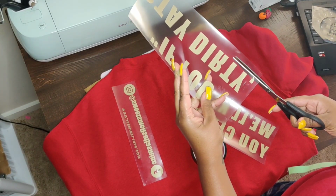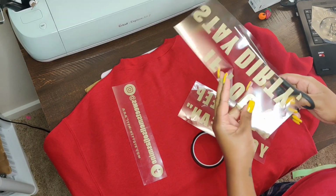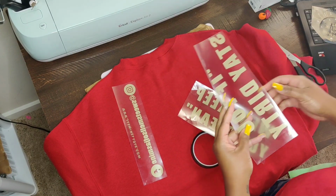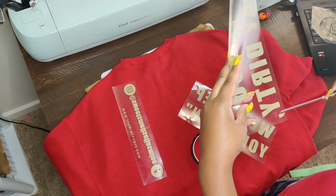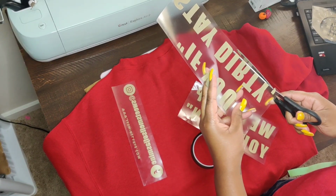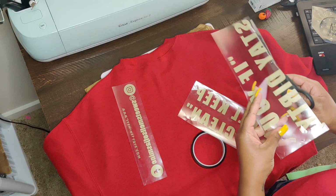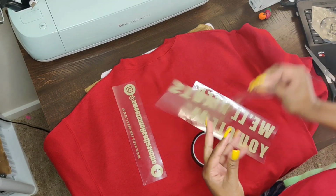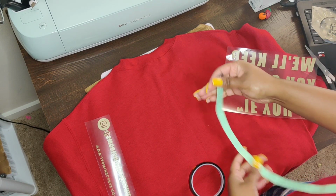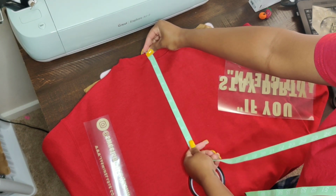All right, so tools to have by you whenever you are pressing on material: have a pair of scissors, like so. Definitely a pair of scissors, because you want to make sure that you are cutting your material or your HTV, your design, so you can place it down good and put it close to each other. So usually from the collar on down, a tape measure is another thing you have to have.